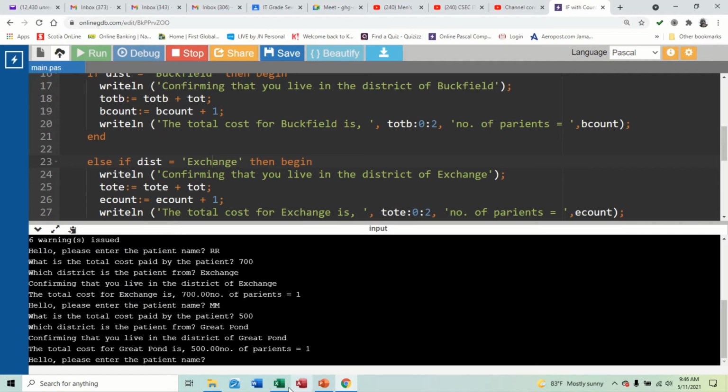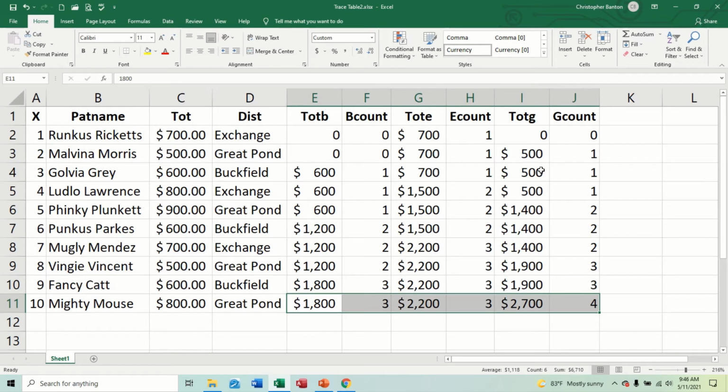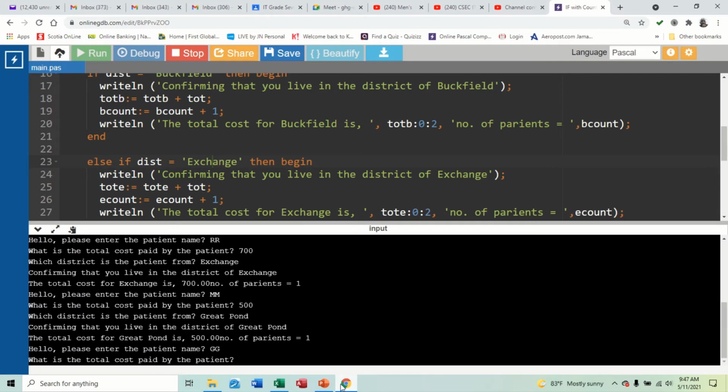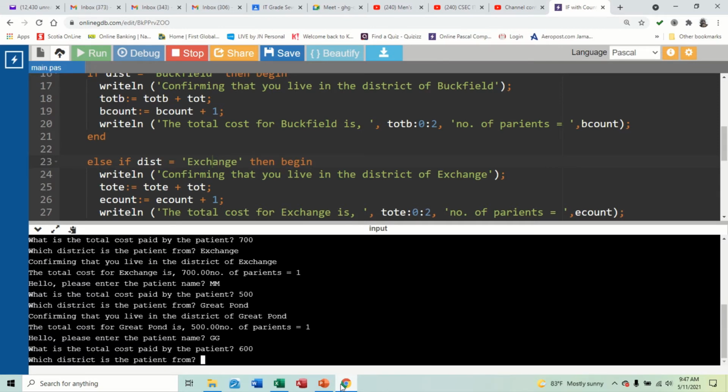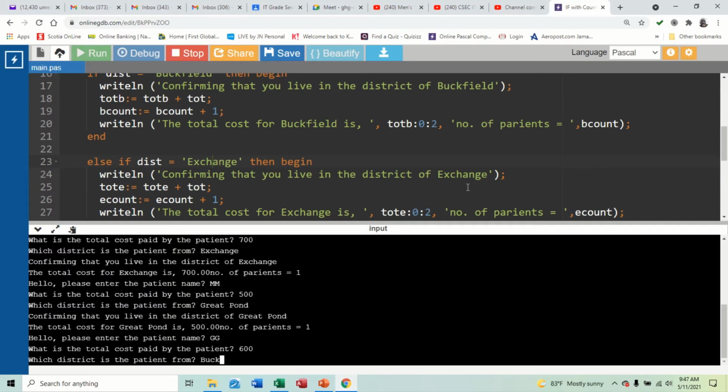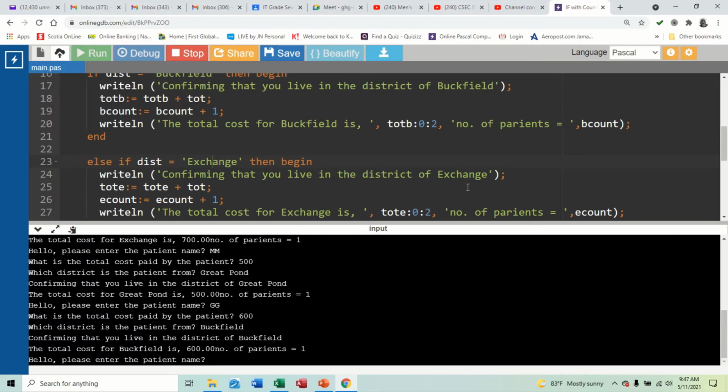All right, so now we can see the corresponding information here. Going to the third loop now, GG Buckfield at 600, right? So it's now GG and 600, and now Buckfield. Did I enter Bucksfield or Buckfield? I should use Buckfield, which is spelled properly. Right, so 600, number of persons entered is 1. Now we have done 3 loops. Let's go back and see again who is left, where we're going to go next.